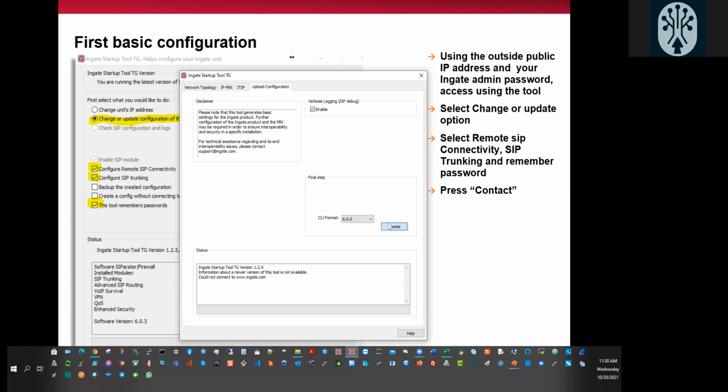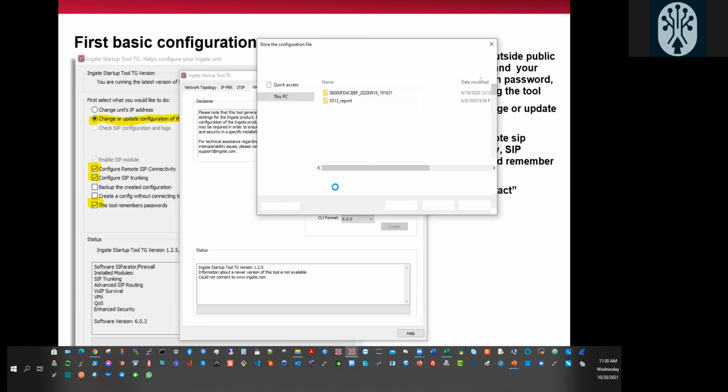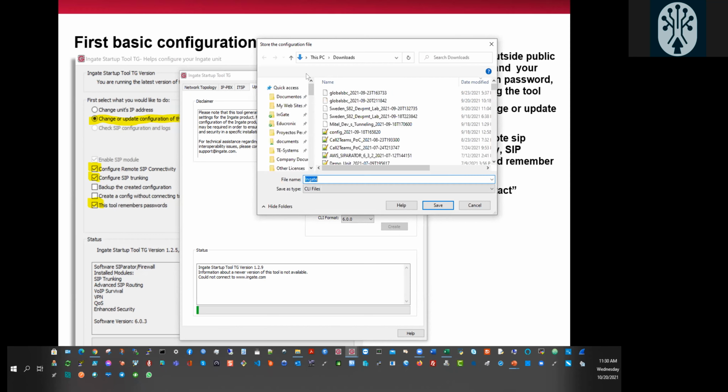And you can say create. And that is going to create a file that is going to go to your downloads, InGate test configuration, save.